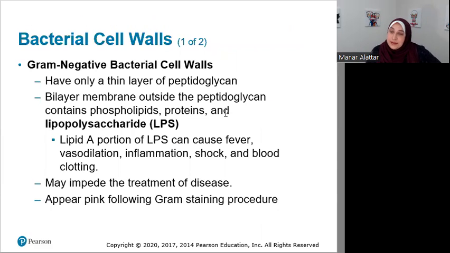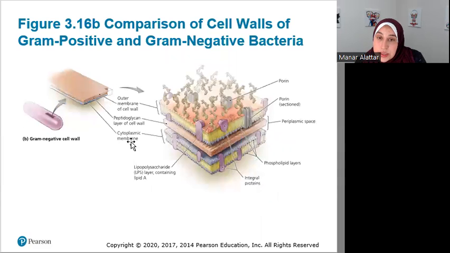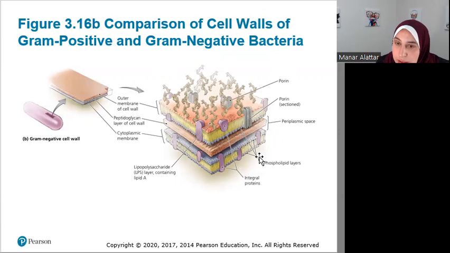Okay, so gram-negatives are the organisms that we said have a cell membrane, and then on top of that they have a thin peptidoglycan cell wall, and then they have another membrane on top, which has within it lipopolysaccharides and other proteins that make it really unique. And so let's look at that. So here you're looking at a gram-negative organism. You're looking at the cell membrane here in blue and the cell wall in this tan color, and then we're enlarging that so that we could look at it a little bit more clearly.